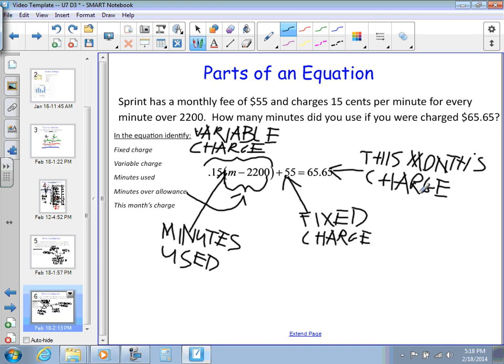And I'm having you do this because word problems become easier as you begin to understand and see the parts of them, understand how they fit in, and see how equations and word problems are structured. And so I'm having you sort of decompose them a little bit, take them apart into their pieces.